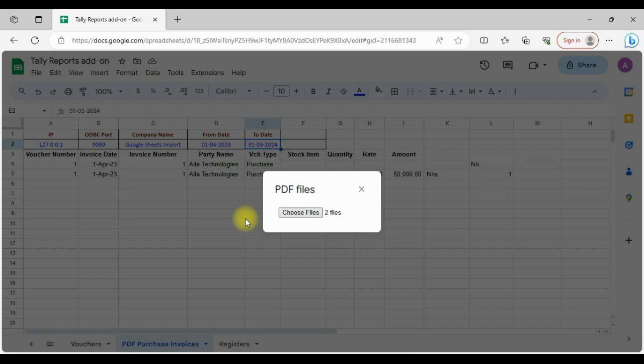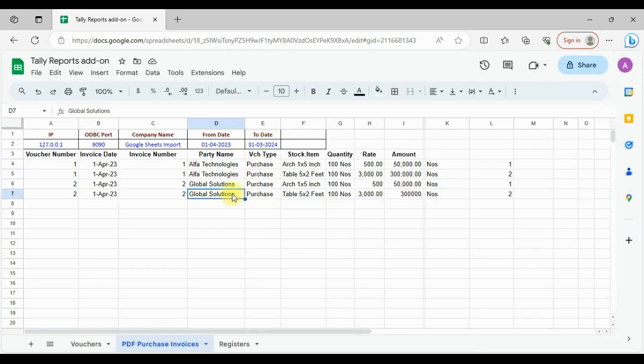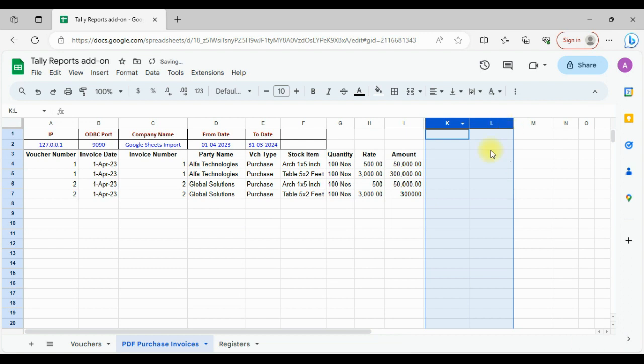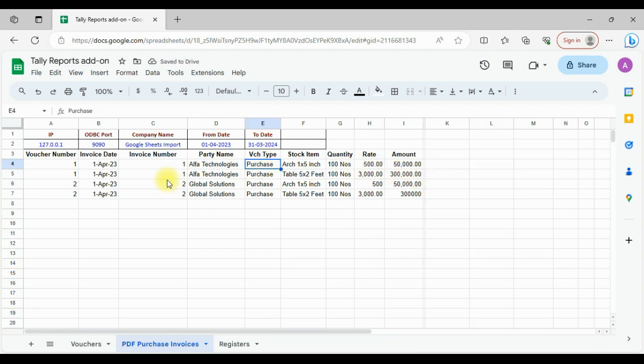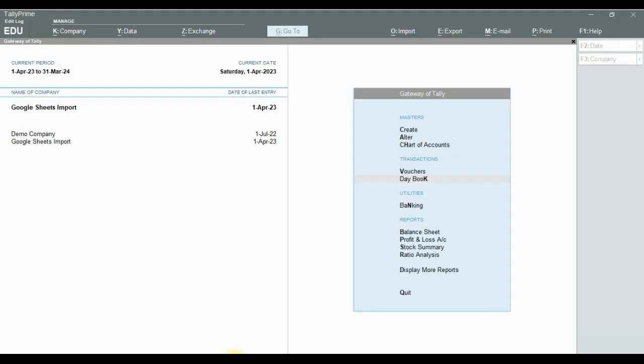It will start extracting the data. Now data has been extracted. We don't need those columns. We have extracted both the invoices here. Now we will import it into Tally.